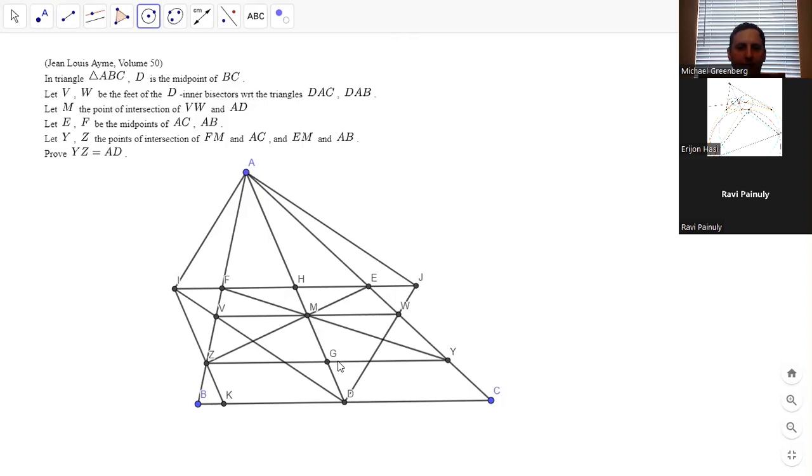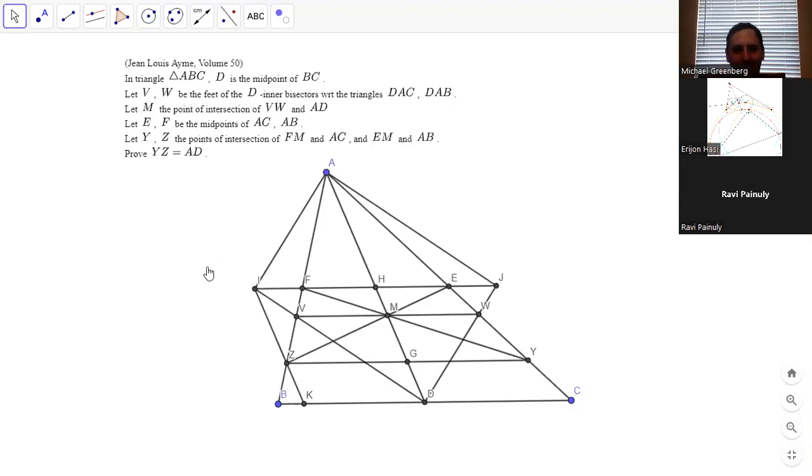And then it looks like this is a parallelogram. So with all these parallelograms, it looks like that would solve it. We have so many parallelograms here that it looks like it has to be solved. Yeah, because IH, DK is like a parallelogram. It's all parallelograms from here, I think.